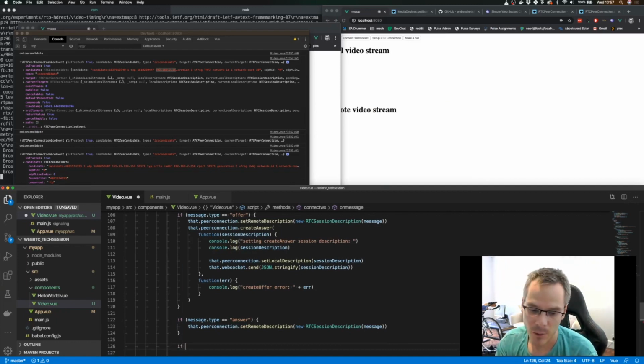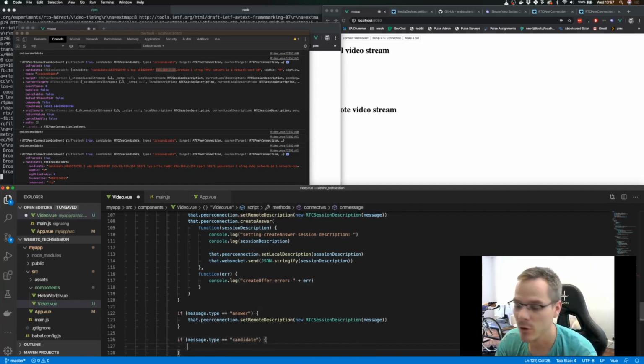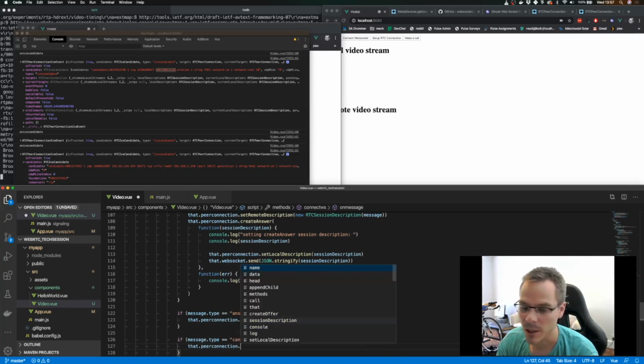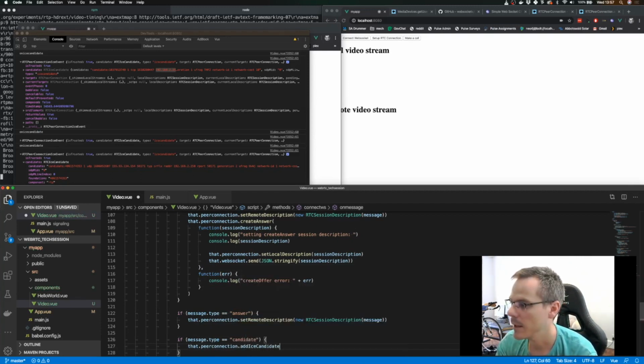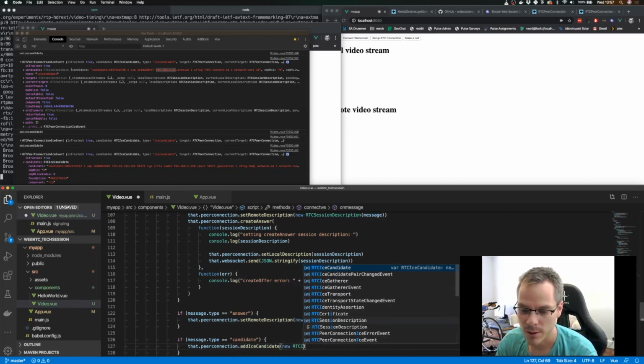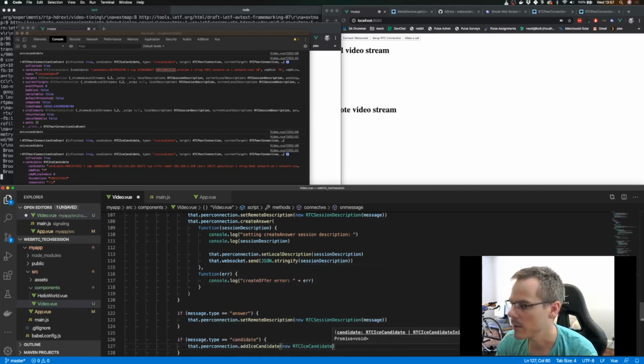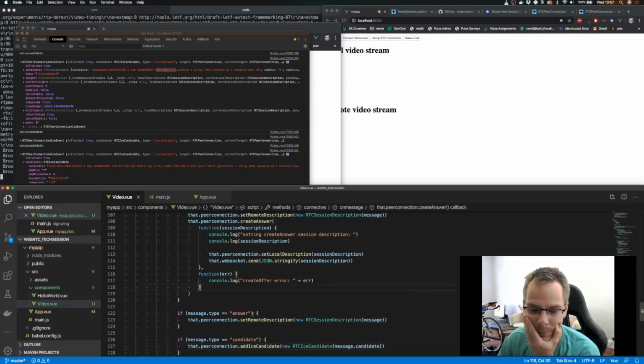And then we also have to handle message.type candidate. So if we receive a candidate, what do we do? We add it to the peer connection's addIceCandidate, and it's a new RTCIceCandidate based on that candidate. Yeah, that makes sense.